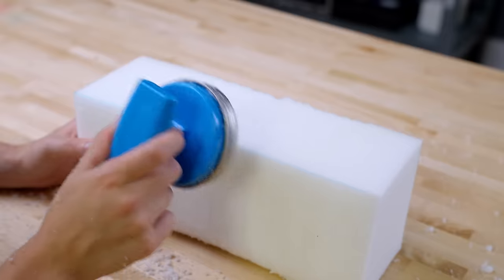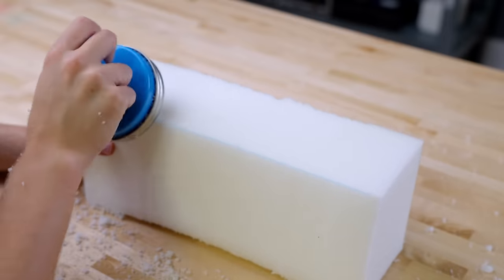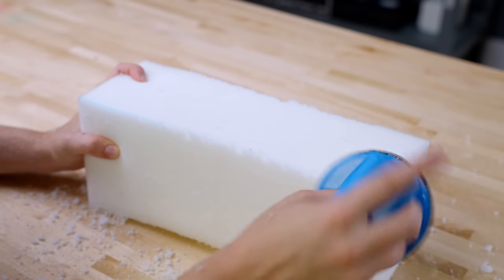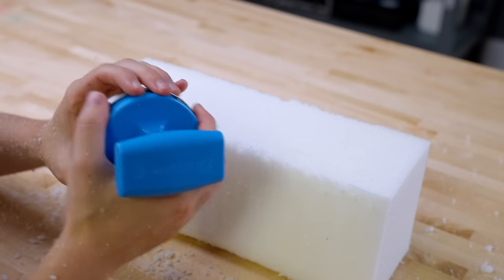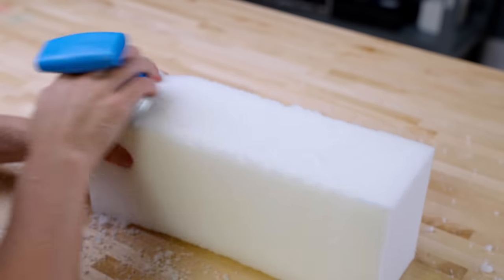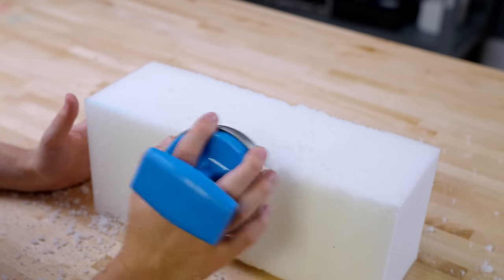A second tip is for how to hold it. You can hold it a couple ways. One is just holding the handle, which is great for really slow strokes. But if you're working with a big section of foam, we recommend holding it more at the base between your fingers, and then you can go back and forth. It's a little bit faster and you can cover more area easier.